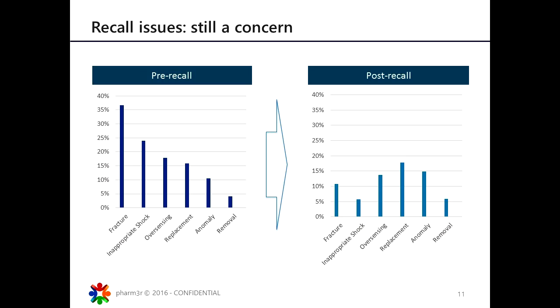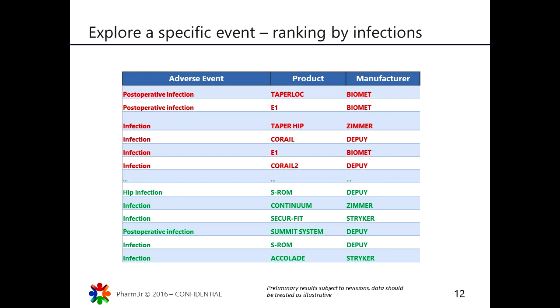You can also do this on a timeline. You can take the same product, here's pre and post recall, see that the incidence of problems is less, and yet those are the same top incidences. And you can say we're really looking at, say, hip infections, and you can say we're looking just at the hips, and what is the rate of infections. You can dissociate the universe by above average and below average post-market infection incidence.